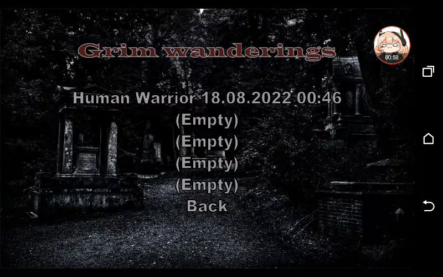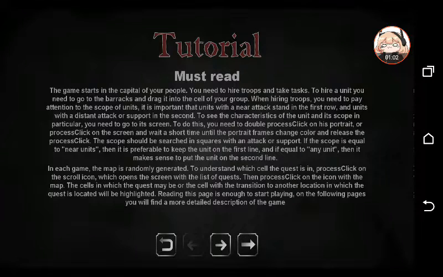So we're just gonna do a new game. Alright, so must read. The game starts in the capital of your people. You need to hire troops. To hire a unit, you need to go to the barracks and drag it into the soldier group. When hiring troops, you need to pay attention to the scope of units. It's important that the near attack units stand in the first row, and the units of this and attack are supporting at the end. See the characteristics in the scope. In particular, you need to go to its screen. To do this, click on the portrait. Portrait changes color and release the first click. The scope shows research squares, attack, or support equal near units.